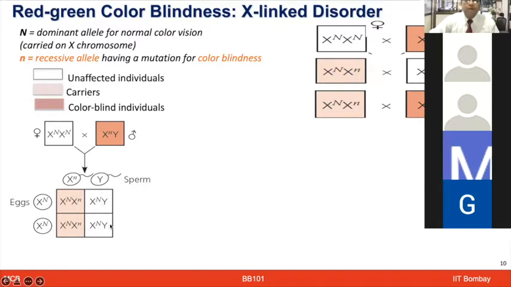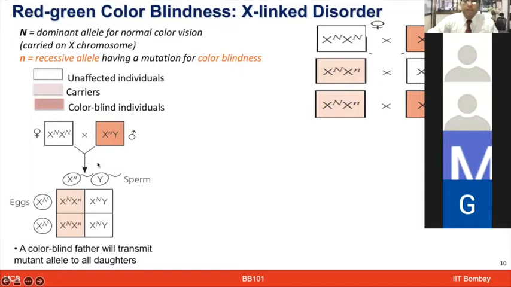Now, a lot of information you can obtain from these experiments. The context which we are going to give you sometimes is that in the offspring of these crosses, if the females are all carriers, what could be the gamete composition for male and female in the parental generation, the P generation?